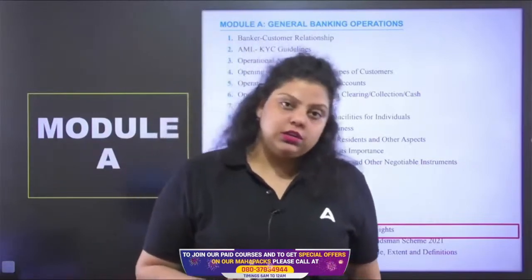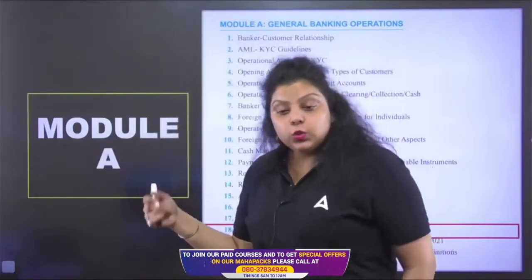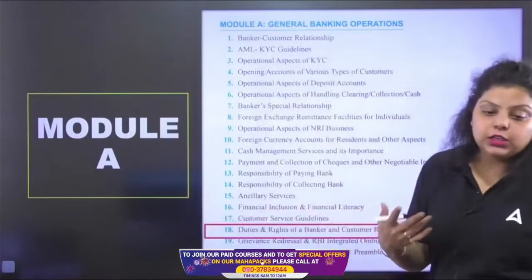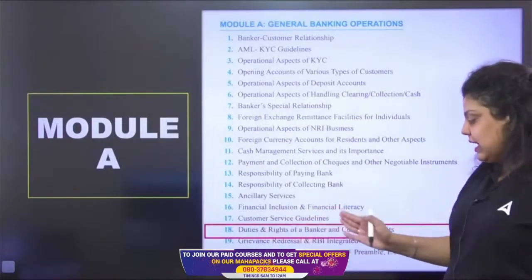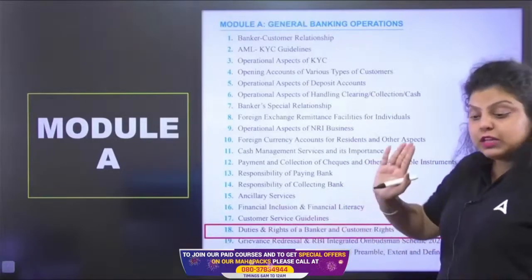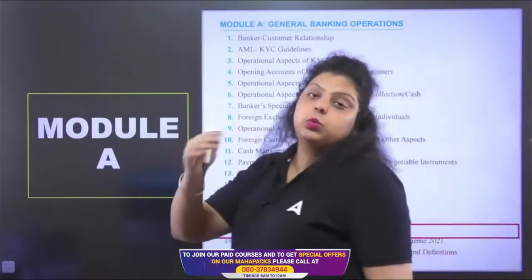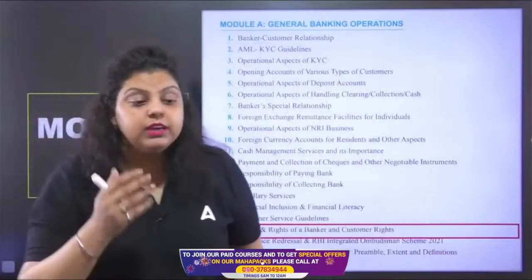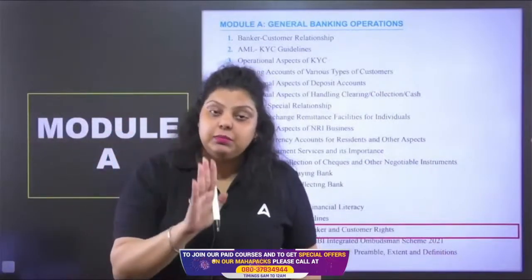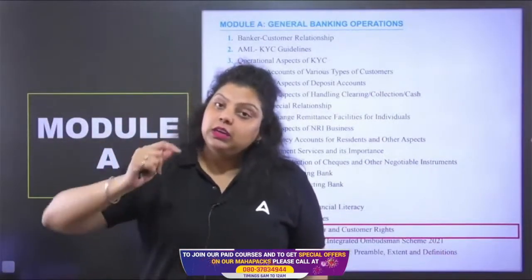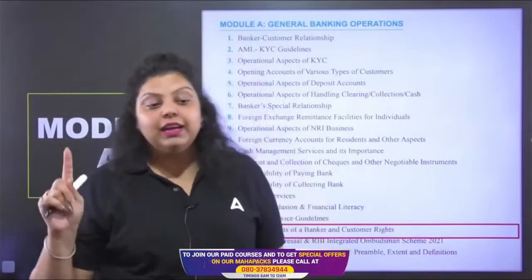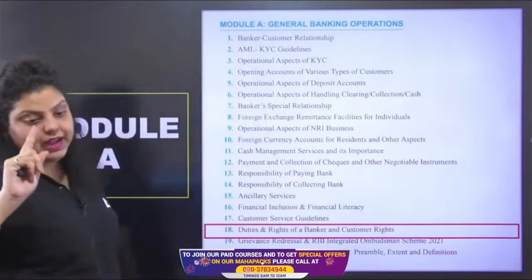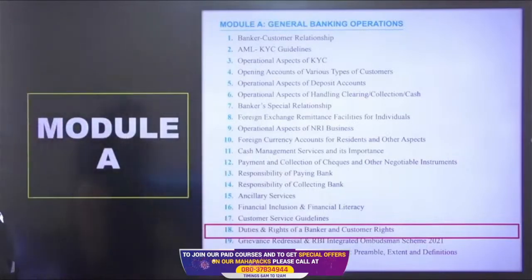These are the specialties. When it comes to the duties, the bank has certain duties to be performed for the customer. The duties and rights of a banker, and the customer also has certain liability towards its bank. It's not like it's always a liability of the bank towards the customer. The customer also has a liability towards the bank. So all those duties and rights of the banker and the customer we are going to cover in this particular unit.